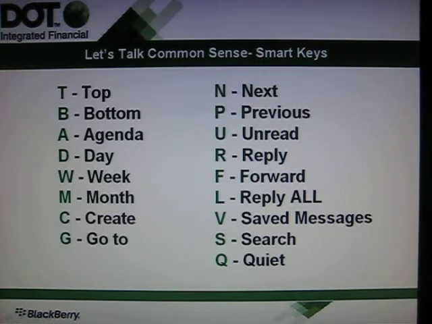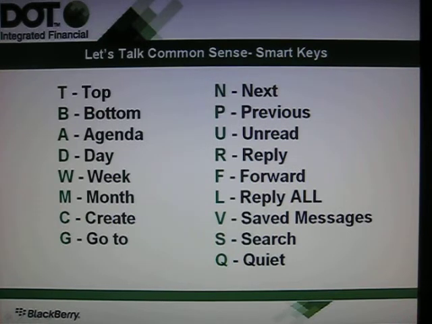But let's talk common sense and the real benefits of using your BlackBerry. These are the smart keys. In the smart keys, T's for top, B's for bottom. The next 6, agenda, day, week, month, create, go to, are all part of the calendar. And I'll explain briefly how that works.